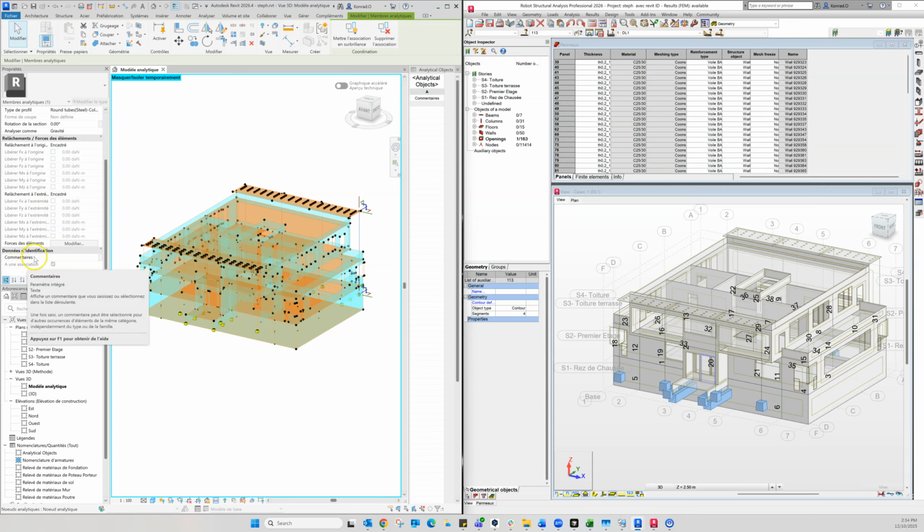So this is the Dynamo script I'm using here. I will make it smaller to see all of the program windows. And this node is the heart of this script, so obtaining that data. It uses IronPython 2, so probably you will need to install additionally the package for IronPython 2 in Dynamo. But yeah, let's run the script and see the results.